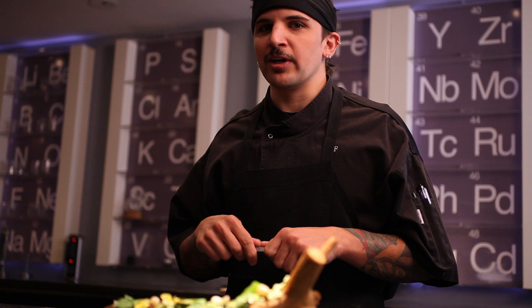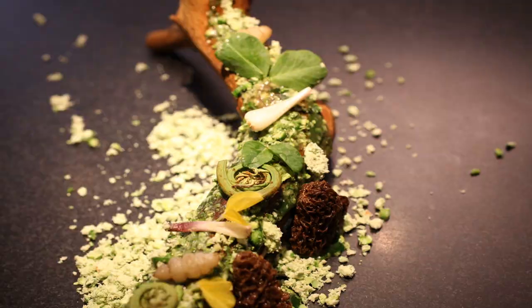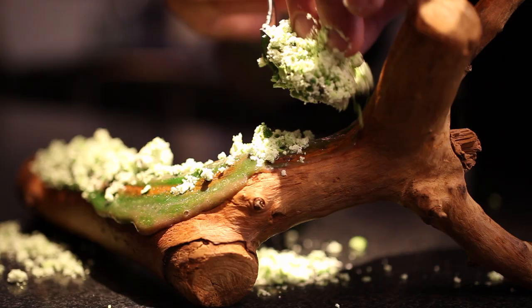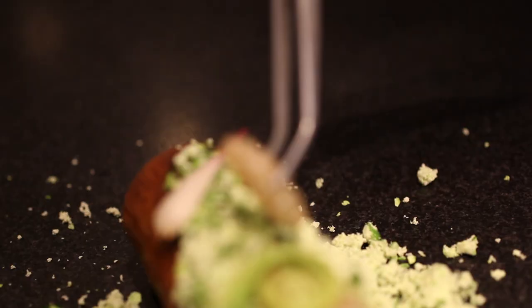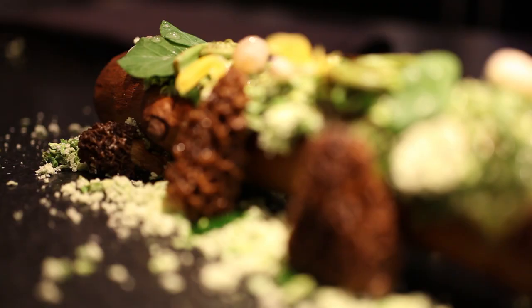Forest foraging 2.0. There's so much stuff to play around with this time of year, so we put it all in one dish. Starting off on the stick first, we have a ramp top puree along with a mushroom puree, a freeze-dried pea and ramp top moss, crumbs on there to look like little bugs, golden and green pea tendrils topped off with lemon juice to look like dew in the morning, the ramp bulb which we pickle, fiddlehead ferns. And the highlight of the dish would be the locally harvested morel mushrooms.